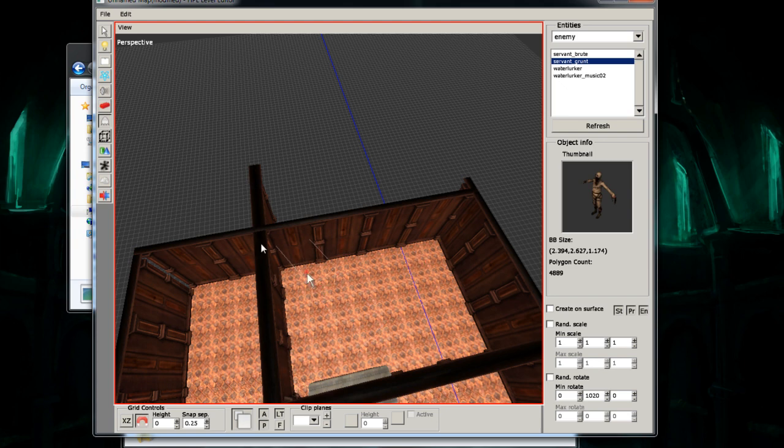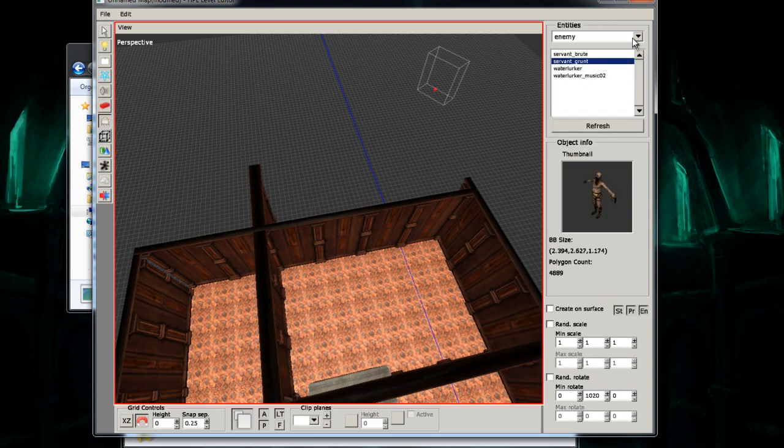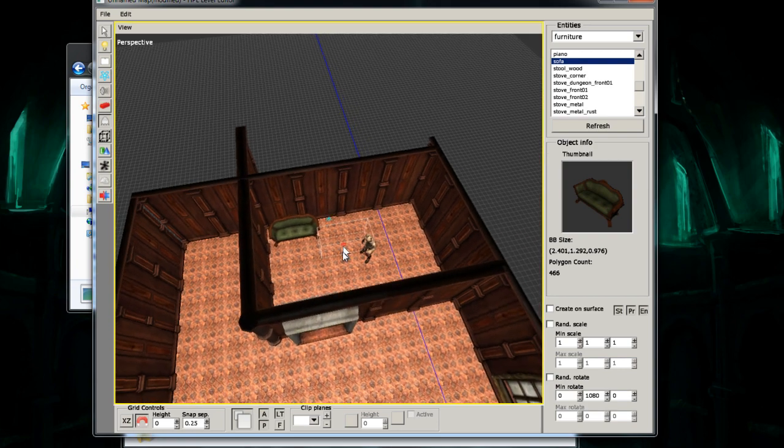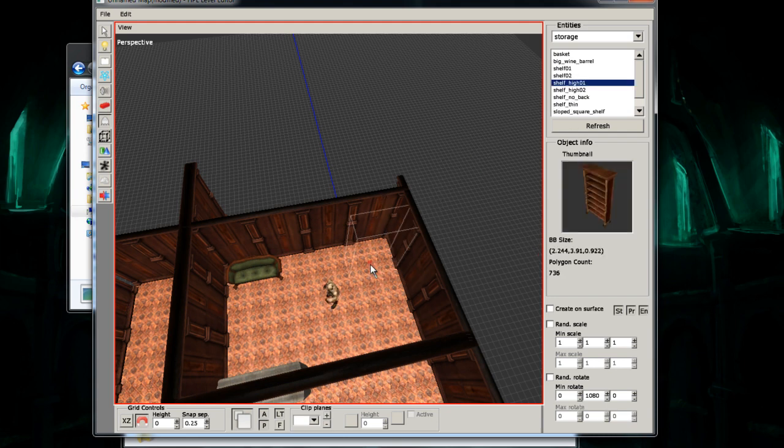Alright, now before I put him in there, I'm actually going to put a few objects in there because it's a little plain in there. Furniture. Well, I'll place him in there, and then I can move him. Furniture. Put a nice sofa in there. Perhaps a few... Go down to storage, and all the bookshelves are in storage, if you're ever wondering where those are.